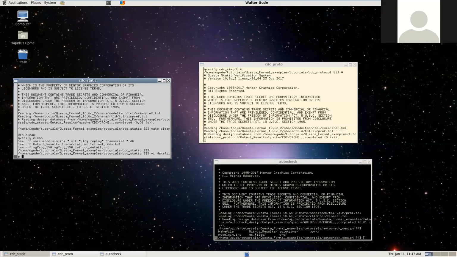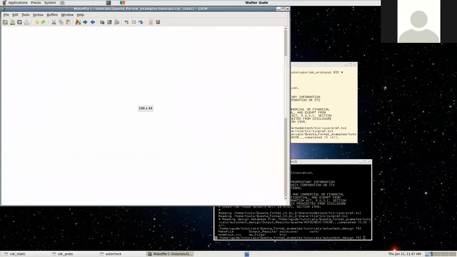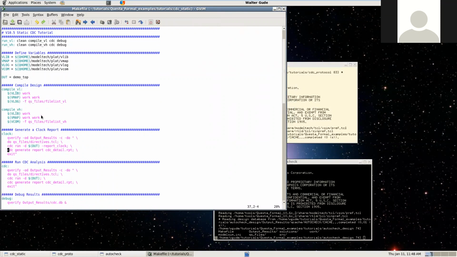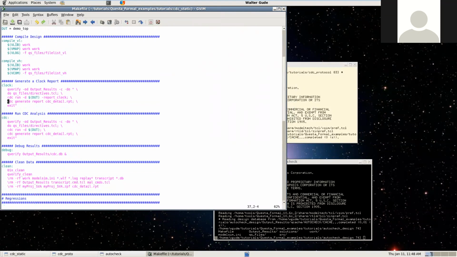static check for CDC. If you look at it, we have a make file here, and the make file is really just running vlib and vlog on my test bench. So it's exactly what you do for compiling code for simulation. And then for CDC, I just go ahead and run that code, and then I'll show you the results.